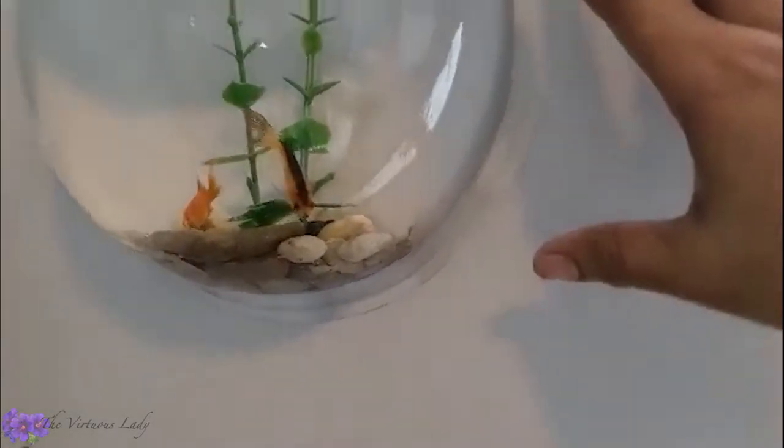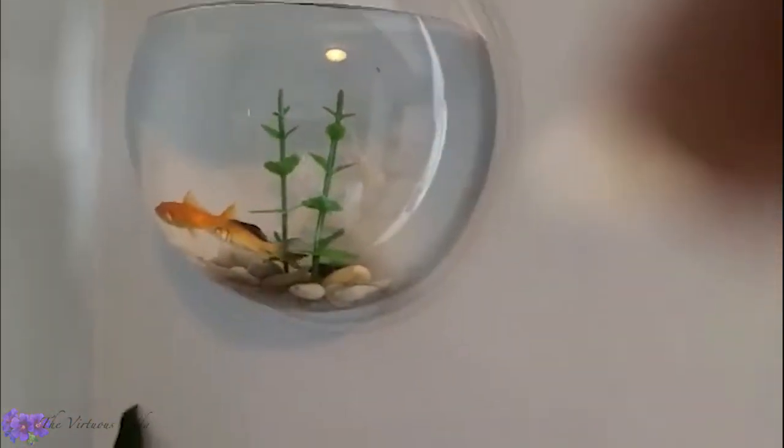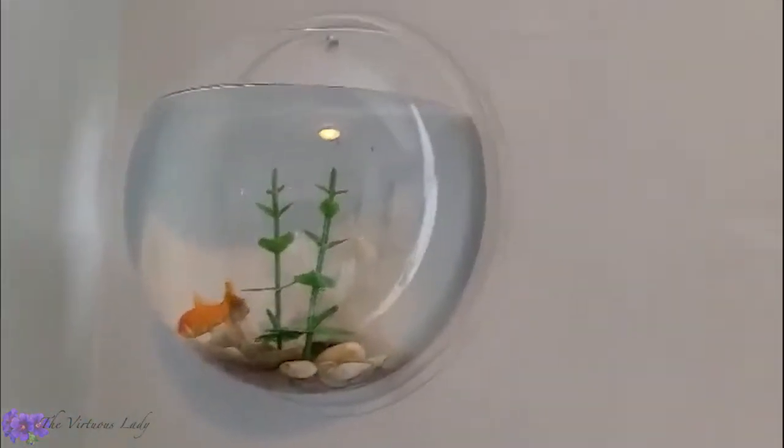It doesn't take much to upkeep this. Even to take it off the wall when I have to clean it, it just slips right up, comes right off, and goes right back on. Hopefully I can find it okay with one hand. And this just brings in some natural elements from the outside.